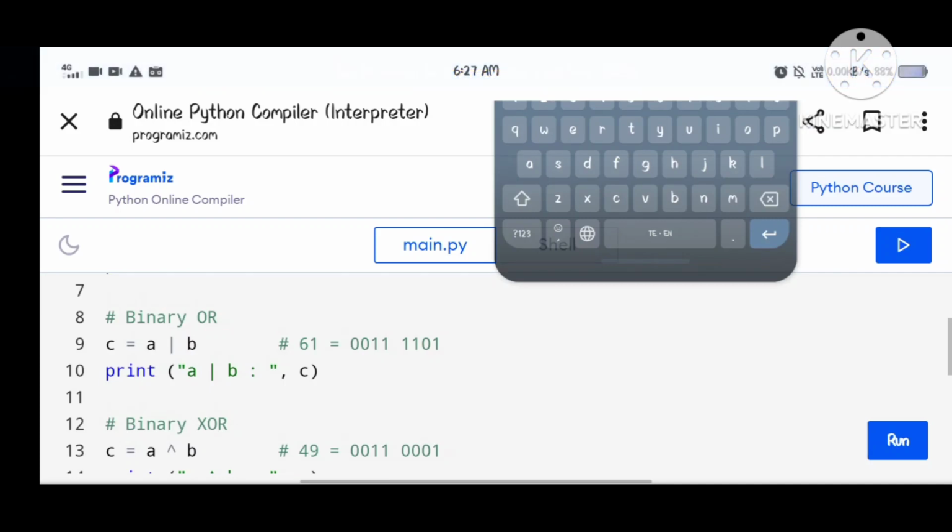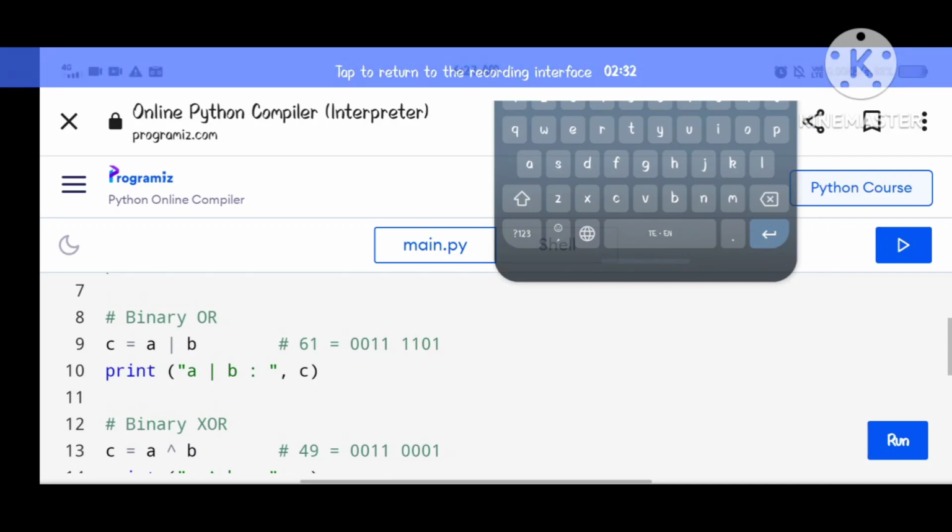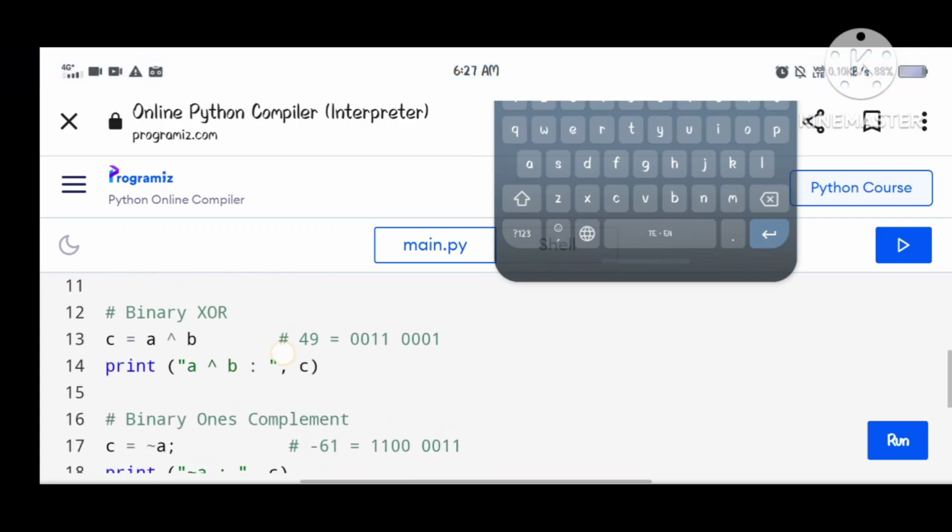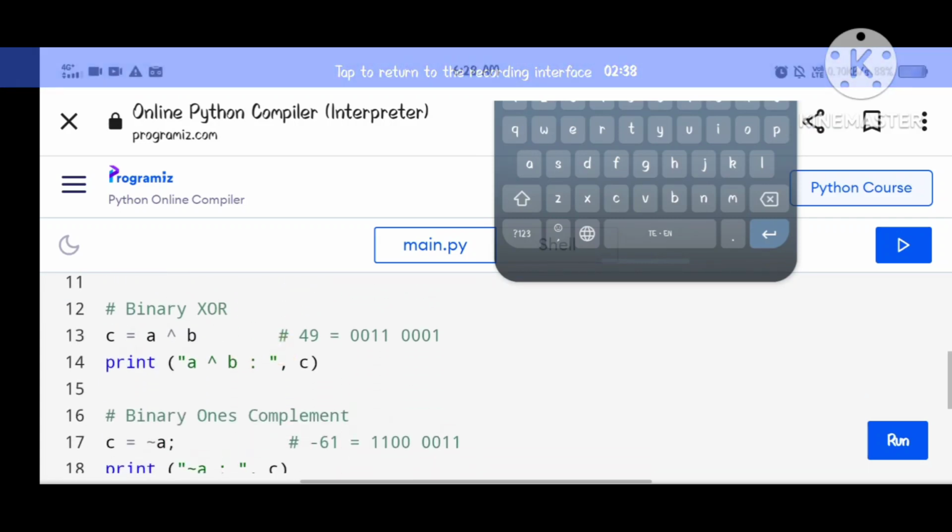Here, if any one of the inputs is 1, the output is 1 for the OR gate. And binary XOR, this is the symbol for XOR, A ^ B. For binary XOR, if the two inputs are the same, then the output is 0. Otherwise, the output is 1.